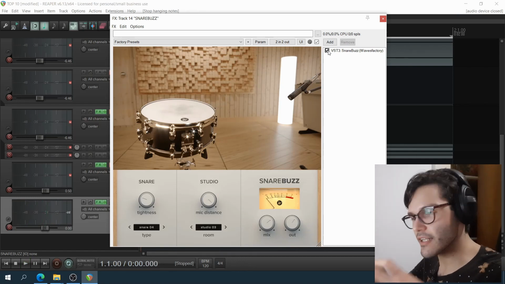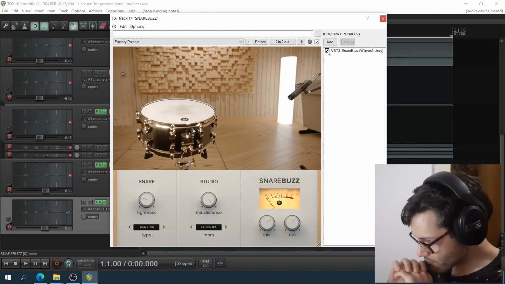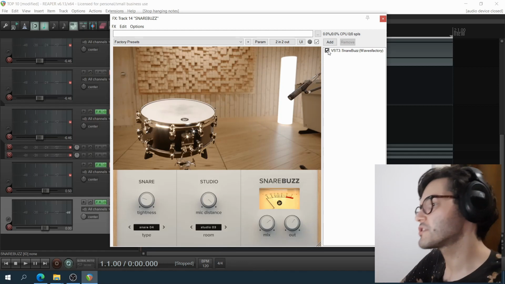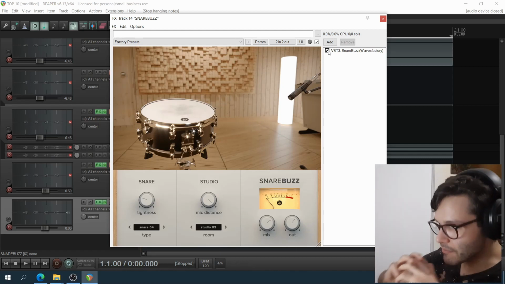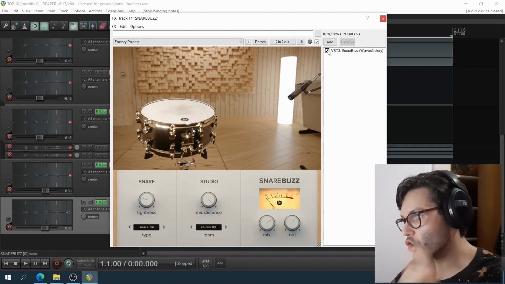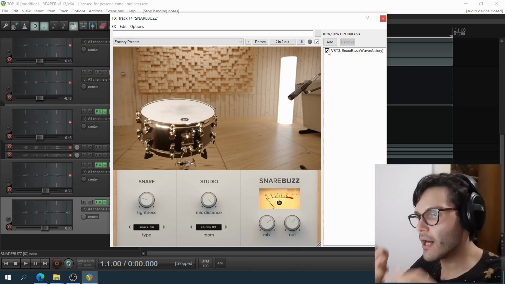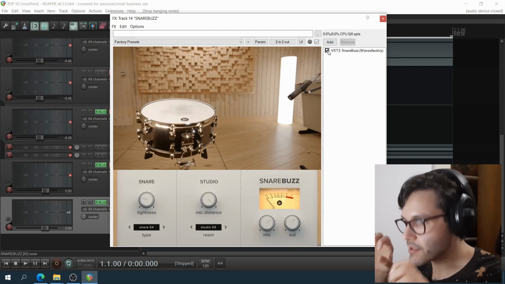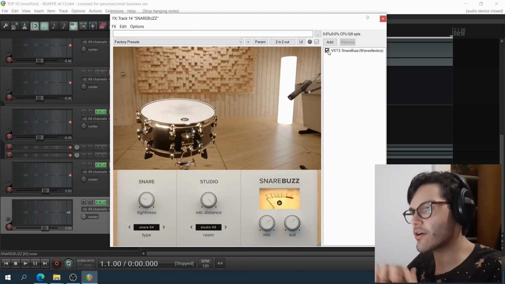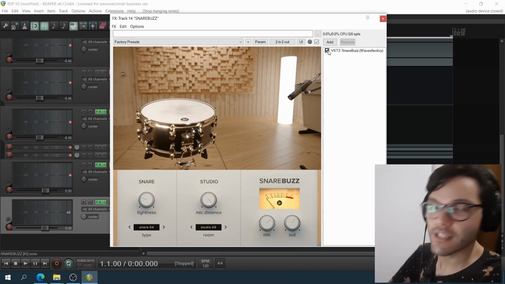It just places it in the room, and especially in the mix, it won't sound this close to you and dead. It's gonna be part of your mix. So I highly recommend you give this one a go. It's free and it's subtle, but it does an amazing job to just make sure that the snare is kind of glued to the rest of the kit.